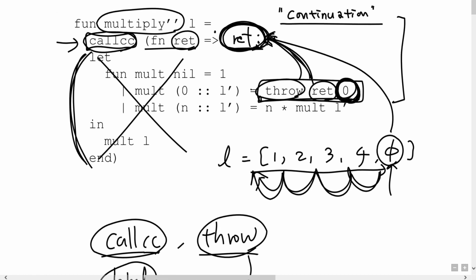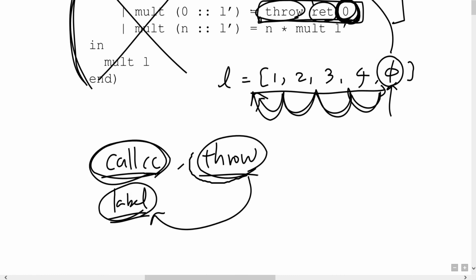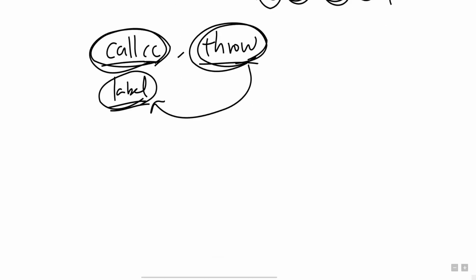So that's the idea behind callcc and throw. Now let's consider the reduction rules for callcc and throw using evaluation context.